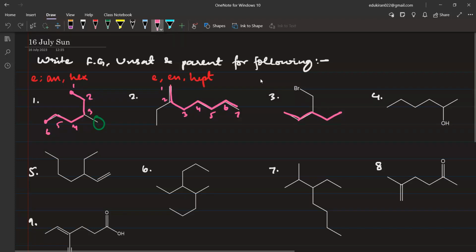So please understand that. I understand that आप लोगों को ये लग रहा होगा कि maybe BR is a functional group, but you know that BR is not a functional group. Okay, BR is not a functional group. So here you will have E. That is your functional group. There is no functional group, so E and AN because of double bond and triple bond, and then you will have pent. Okay, so even though in the context of reactions, BR is a functional group, in the context of IUPAC nomenclature, BR is not a functional group as it is not present in the list of functional groups.